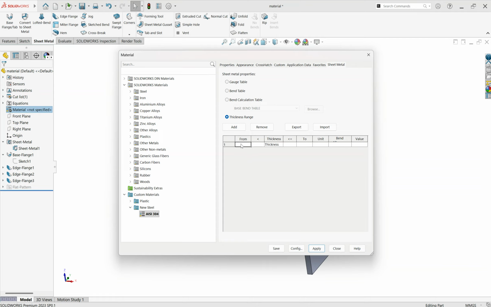So first of all, double click it and let's start from 0. Choose the value from 0 to less than or equal to, that means 0 to 2.